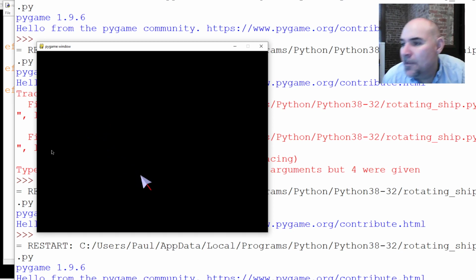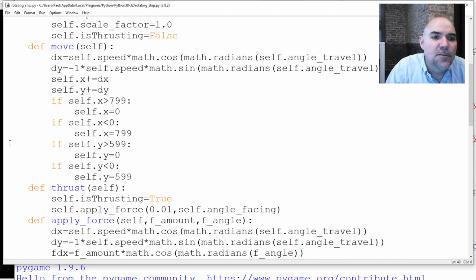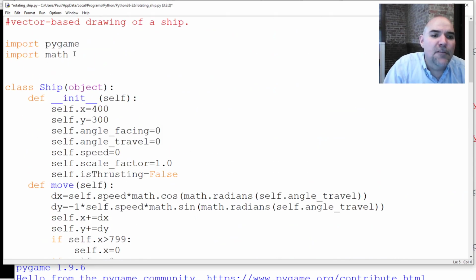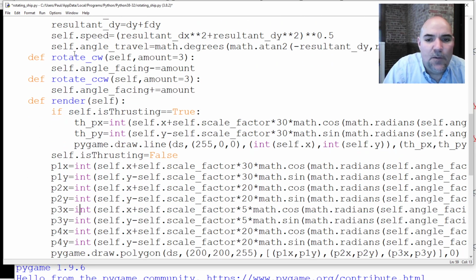But the way I'm going to do this is rather than having it be static like it is with one line, I want that line to move around a little bit, so it has some randomness to it. So let's add that real quick. So up at the top, if I'm going to add randomness, I'm going to need to import random. And then down here, when I'm actually drawing that and computing that point, I want some randomness associated with 2 things. One is the length of that thrust thing.